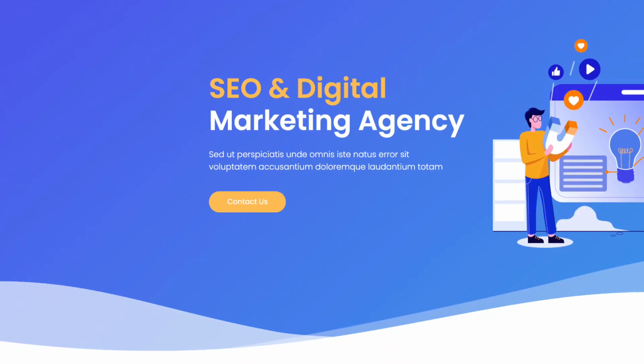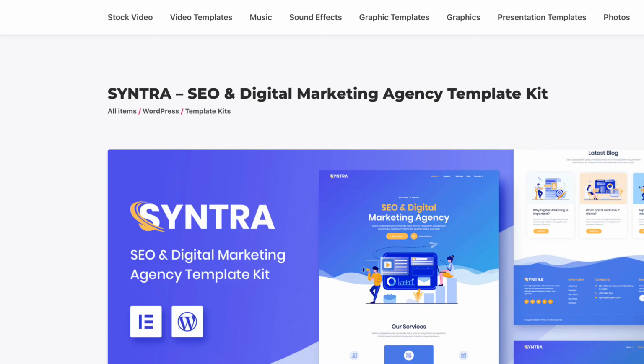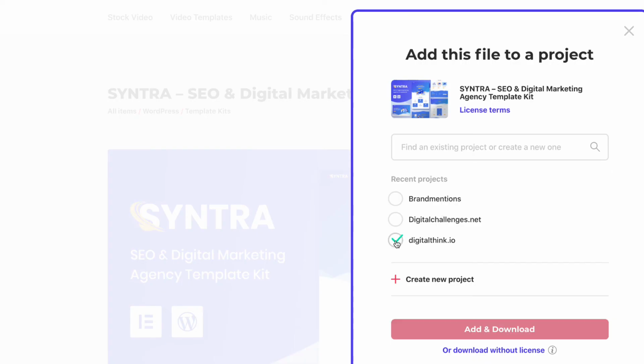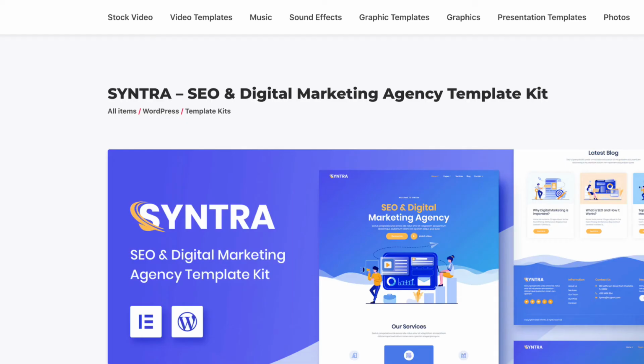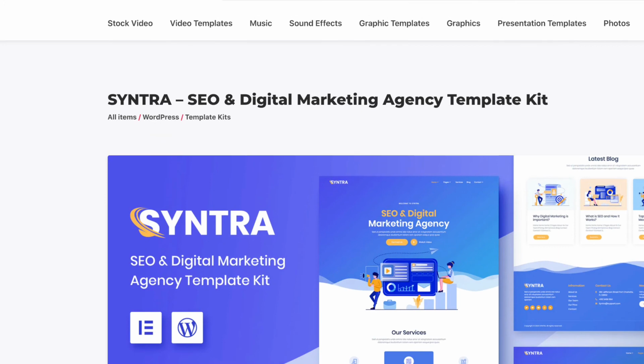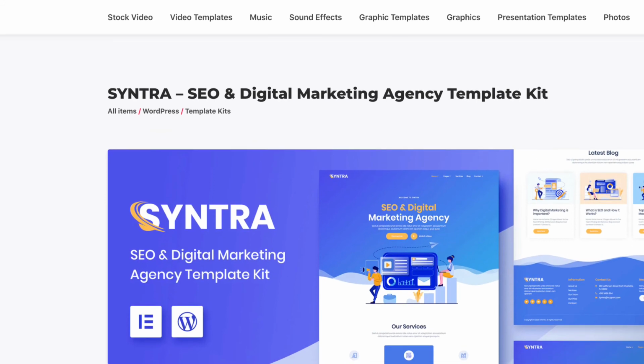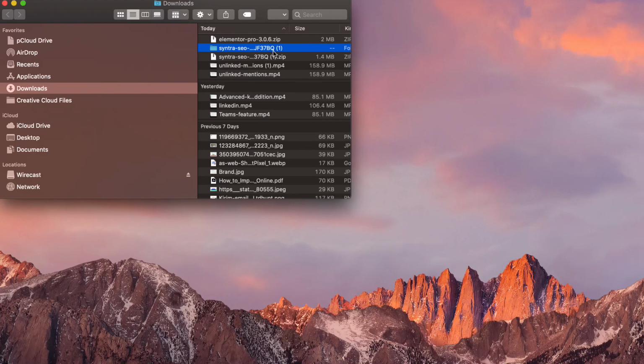So now that we have this one, let's download it. Okay, because the idea is I get unlimited access to this thing. So I'll use brand mentions project, download it, right? And of course it's licensed. So I have Sintra here. So how do you use that? Well, you need to go on Sintra here, and I'll show you how you use it.